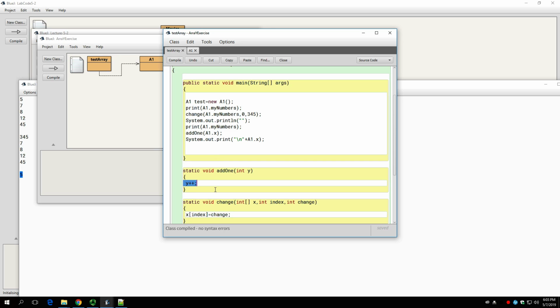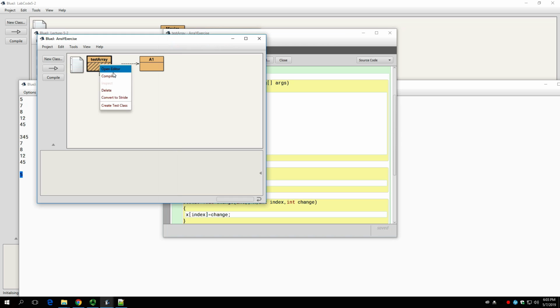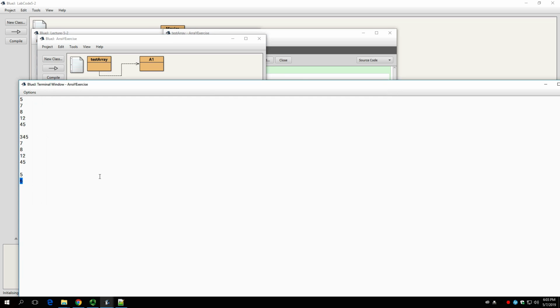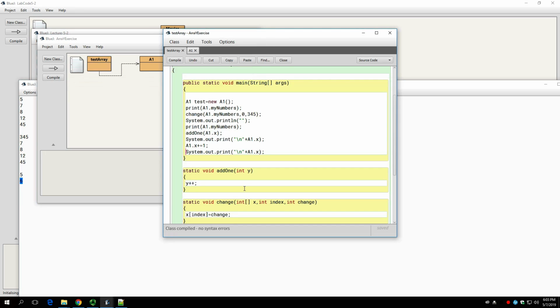1 to it. So for example, if you say here a1.x plus equal 1 and then print it, so that's explicitly going and changing that thing there. That's a different story. You go there, because it's public, you can change it. And then after you change it, you can print it again. Now this time it's 6, because you went in there manually and you added 1 to this.